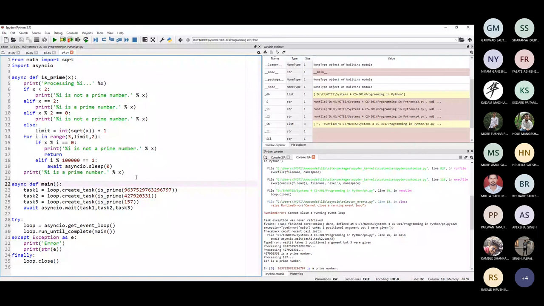Or in this program, anywhere, we just want to find the time.